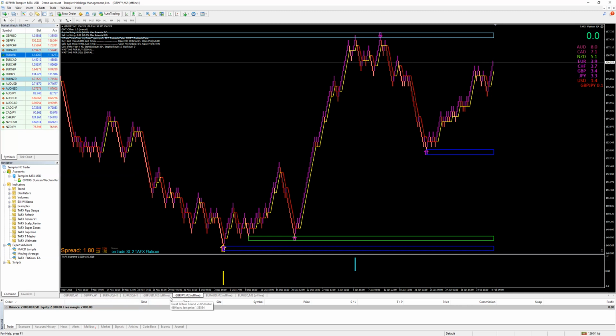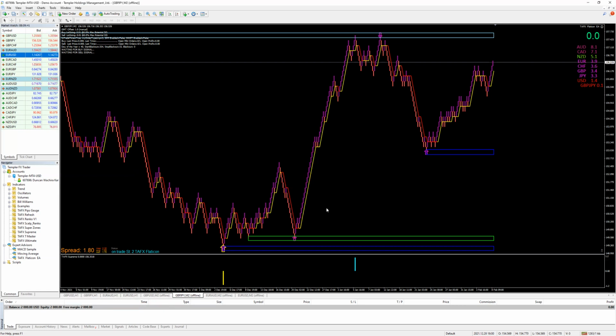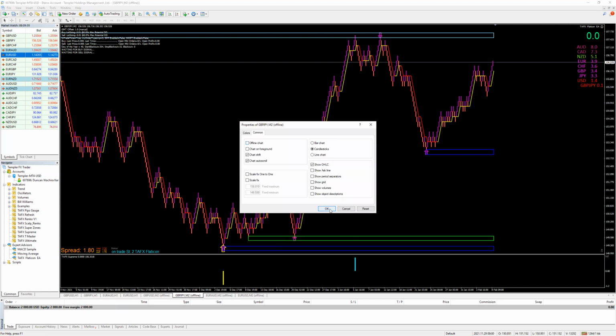But if you are on a PC and you want to shut down, and you don't want to repeat the same thing, all you need to do before you shut down is right click again to properties, go to offline chart and check that box again. This helps so that whenever you come back to open your charts, the Renko will be there, but you must replace the template and you must also replace the file. Keep that in mind, guys, whenever you are doing that.